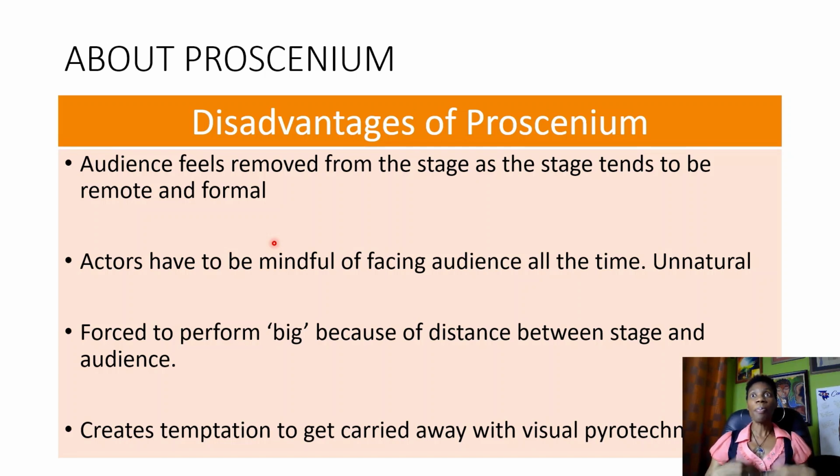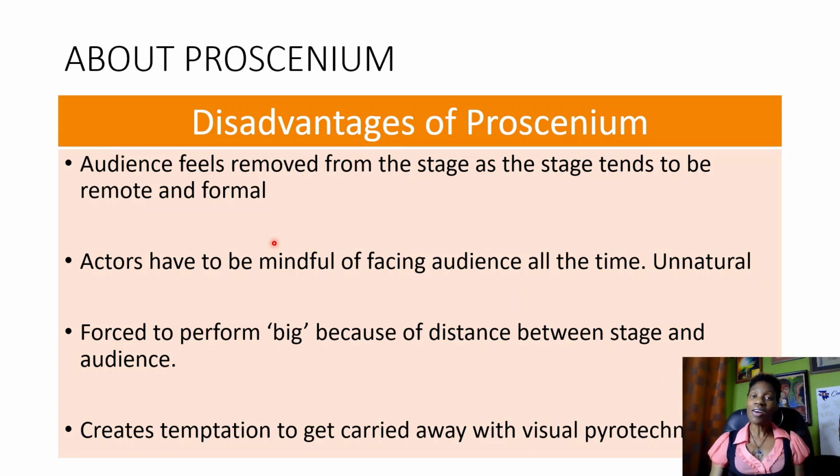Because you're playing, you want the audience at all times to see your face, your facial expression, to see your interactions. And so the backs are seldom turned to the audience within a proscenium arch space. The thing about this that makes it so unnatural is because in our real life and everyday interaction with human beings, we are not being mindful of whether or not our backs are turned or sides are turned, and we are not concerned about sight lines.